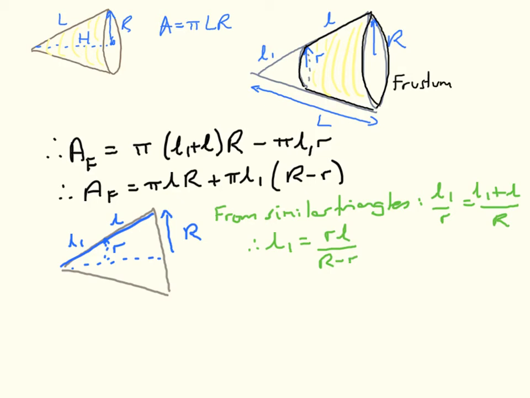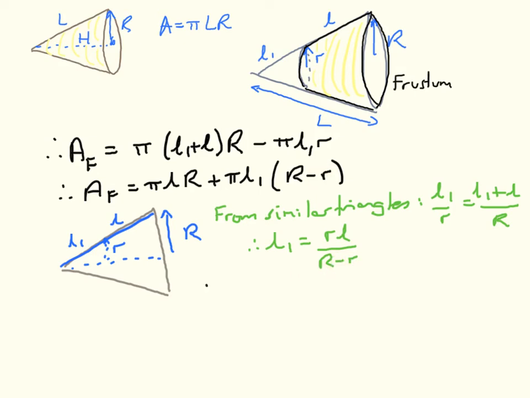So we can now take this result, substitute it into our formula for the area of a frustum, and we will have the area purely in terms of lengths in the frustum. So let's see how that works. If I'm going to substitute this in here, I'm going to have pi times little r times little l times this difference, but in L1 we have exactly the same difference. Here it's on the top, here it's in the denominator, so they are going to cancel.